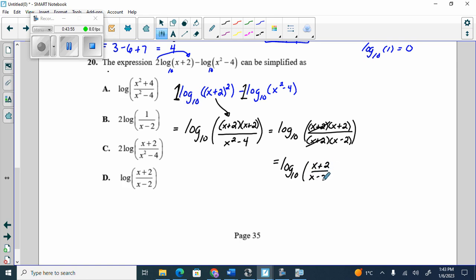Now you do not have to write the base 10. I put the base 10 so that you spot that they're the same and you can put them together. So you actually rewrite it without the base 10, because when there is no base, we assume it to be base 10. Just like when there's no index on the square root symbol, we assume it to be a square root. And so this is D.